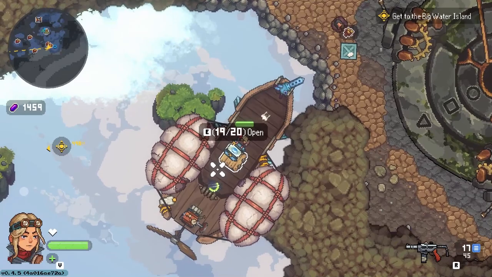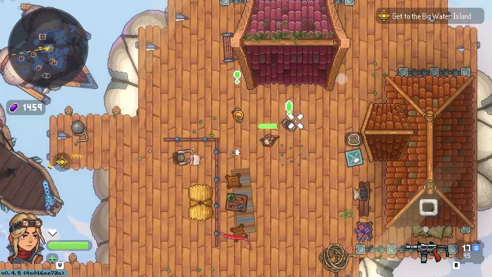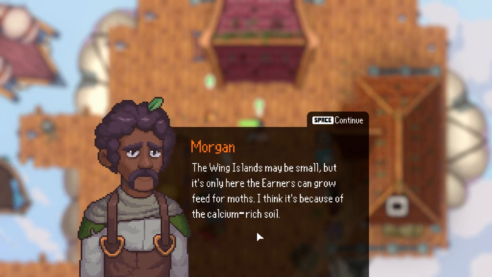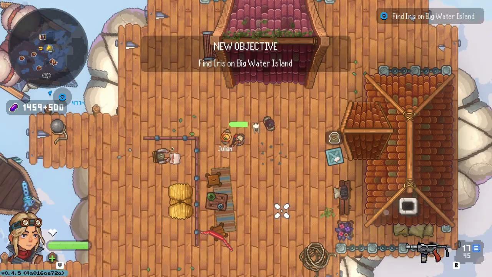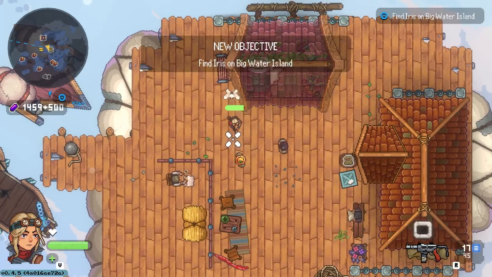Actually, some of these islands have warehouses that we can directly store things at. Nice, and this guy wants to talk to me too. There's hope for us. The Wing Islands, maybe small. There's earners can grow feed for moths. Okay, neat. And this guy wants us to do a side quest too. All right, we can do that. Oh, oil capsules. He gave me treasure. I like him.